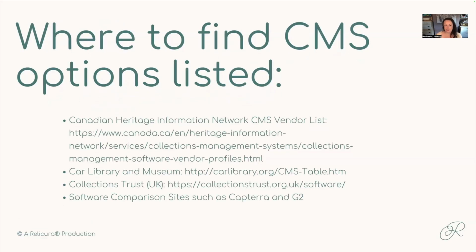Where to find collections management system options? There are a few good ones. Canadian Heritage Information Network has a really good extensive list of CMS vendors, and it tends to include not just North American based, but also Australian and Western European. So I tend to like them because there's a very broad listing of products, of which you get to choose across a couple different major territories.